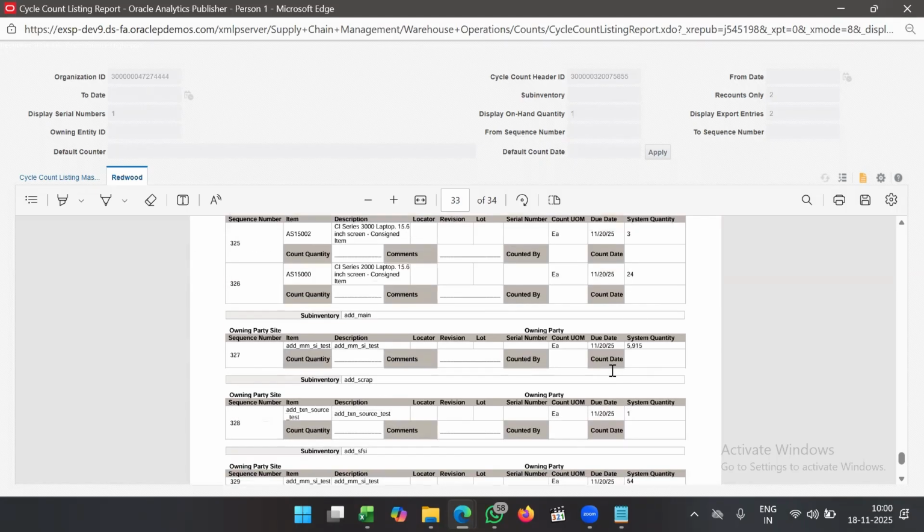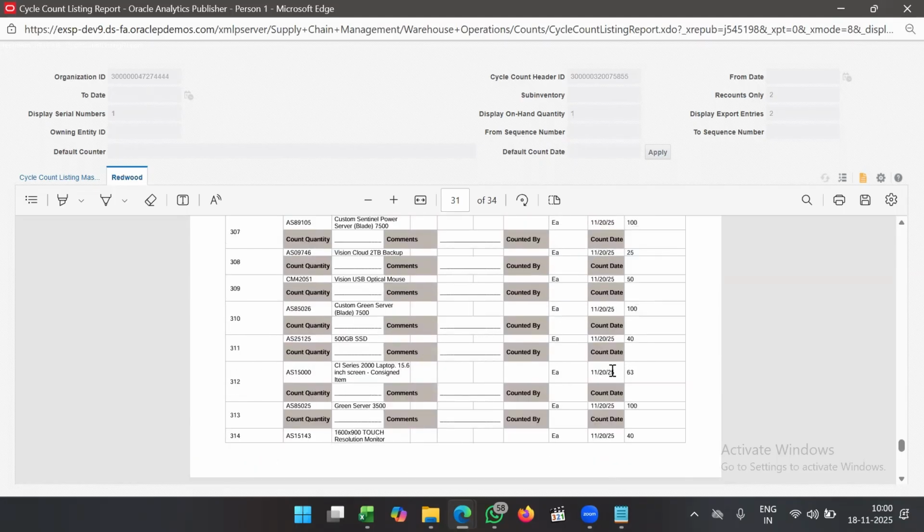So up to 330 items, the count is generated.